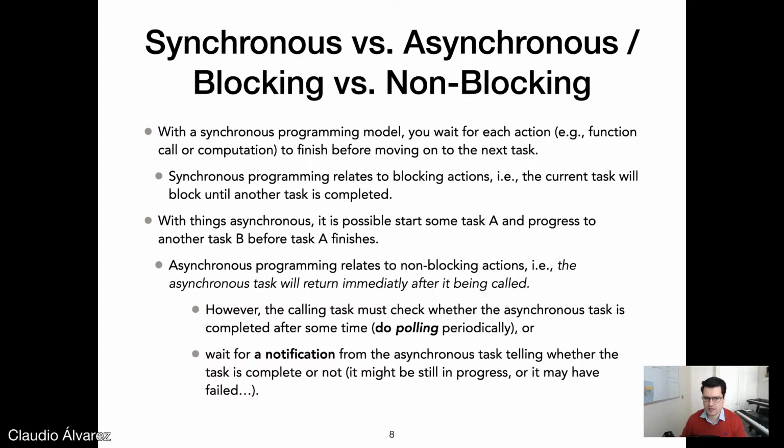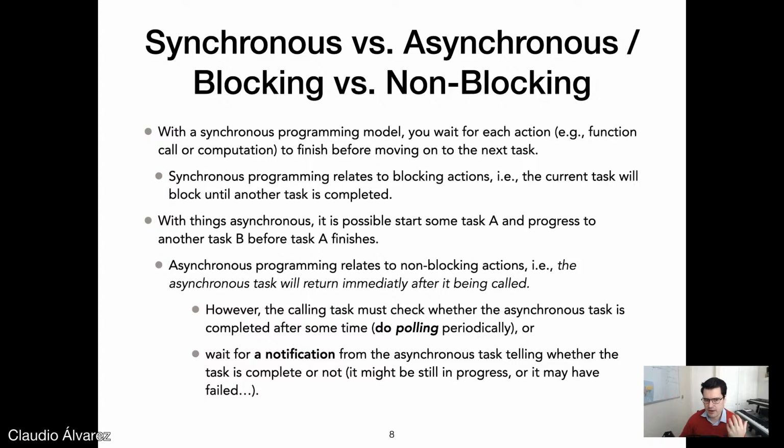So now we'll start seeing about asynchronous tasks. With asynchronous tasks, it is possible to start some task A and progress to another task B before task A finishes. That's sort of the basic notion. You can have a program that doesn't have a linear flow anymore, but has sort of concurrent or parallel flows.